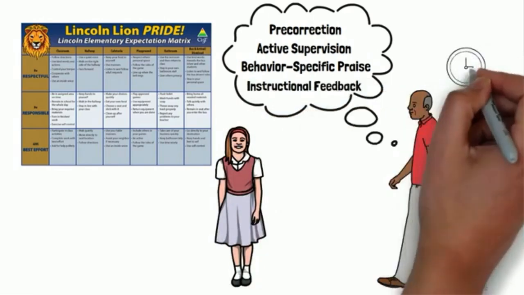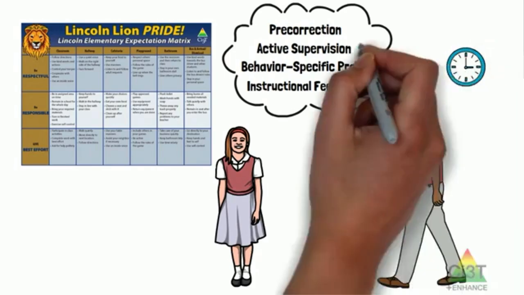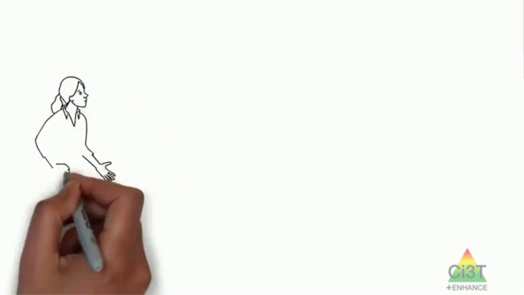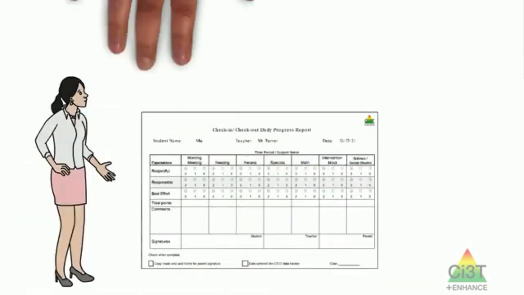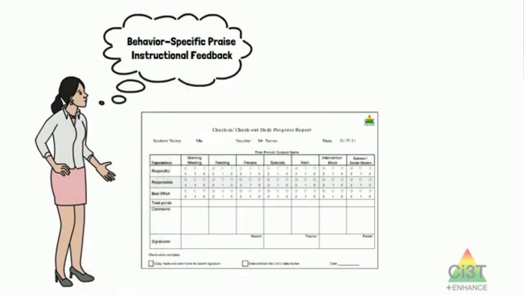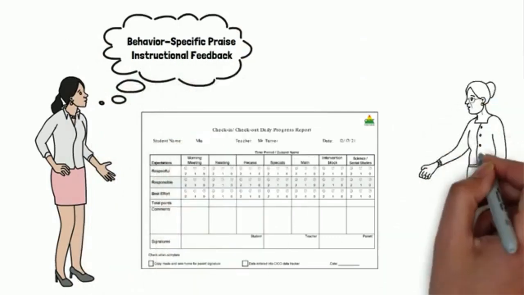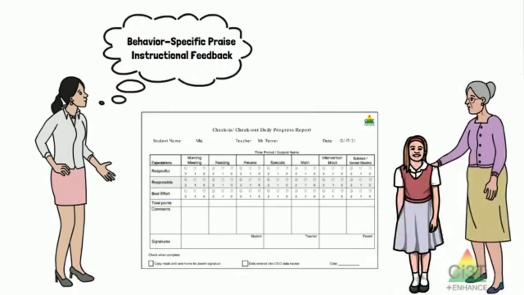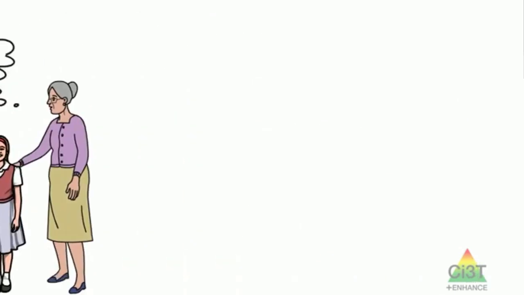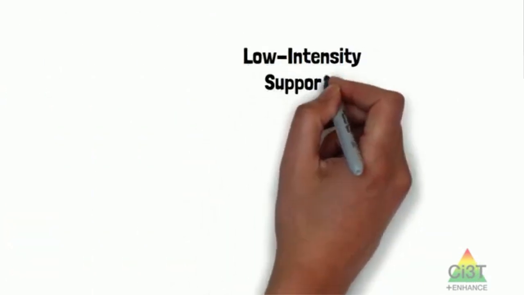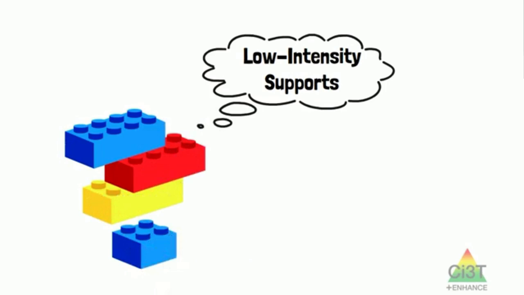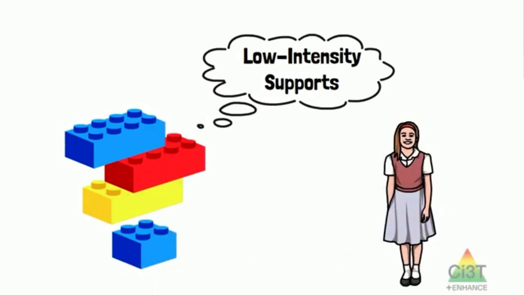At the end of each period, he again uses those strategies to briefly check in as part of the brief but constructive conversation to conclude the daily progress report interval. At the end of each day, Julie checks in with Mia and reviews the daily progress report. Julie again uses behavior-specific praise and instructional feedback as part of their daily closeout. When Mia goes home, she reviews her daily progress report with her grandma. Even her grandma gets in on the use of low-intensity strategies by providing behavior-specific praise and feedback in her conversations about Mia's day. From this example, you can see how fluency in using low-intensity supports is an important building block for implementing other Tier 2 or Tier 3 strategies. This is a great reason to continue learning how to put these supports in practice to support your students.